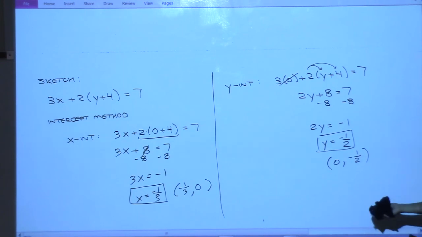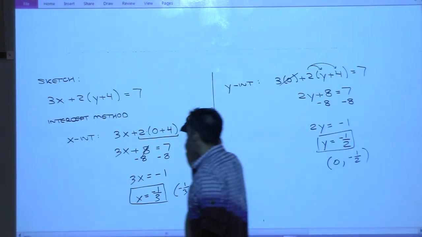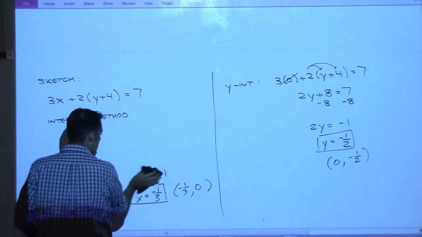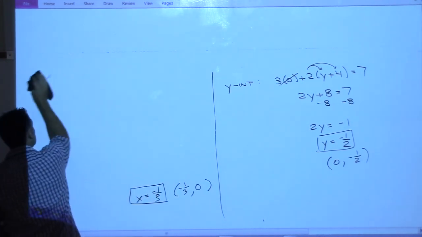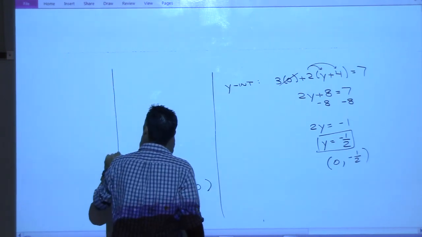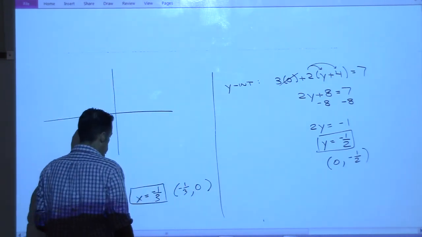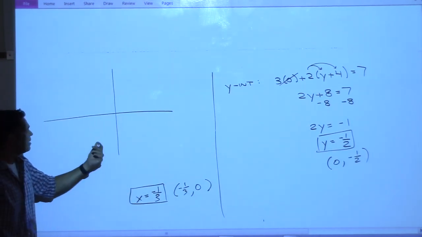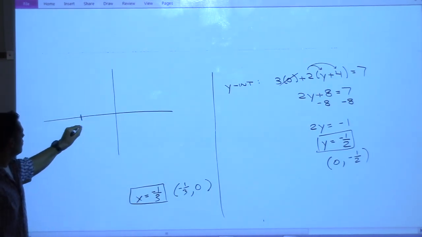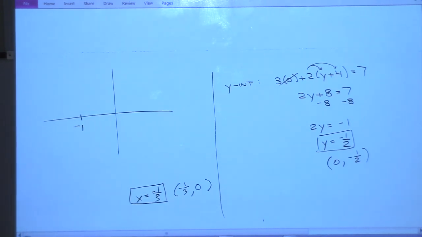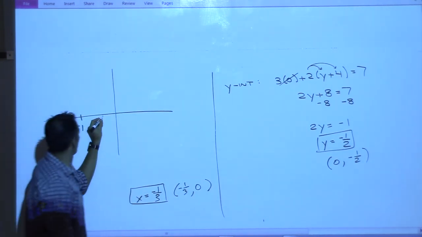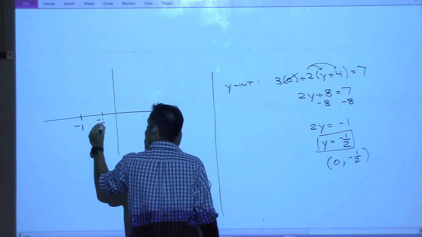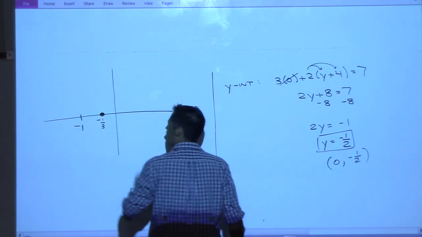The thing is, how do you plot the fractions, right? So we are going to try it. We'll do our best. If you want, you could use your calculator to get a decimal, if that helps. Negative 1/3, right, on the x-axis. So the way I'm going to do this is I'm going to say if this was negative 1, negative 1/3 would be about 1/3 of the way that direction, right? So about 1/3 this way. So I'm just going to eyeball it. This is negative 1/3. I'm going to put a dot here.